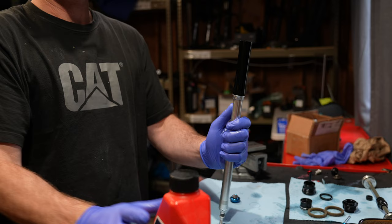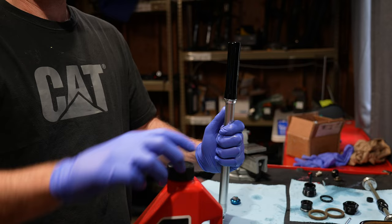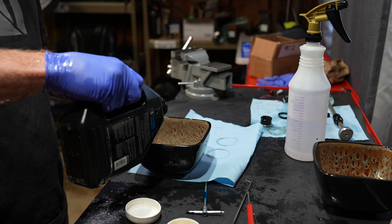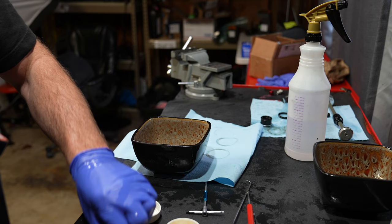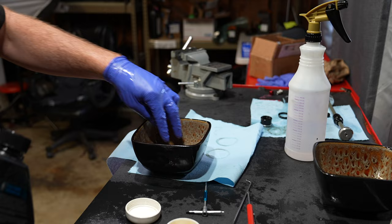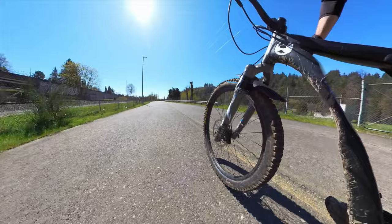With no instructions available I put 2.5 weight RockShox oil in the damper — it's Suntour, shouldn't be too sensitive, right? I also put foam rings in with some RockShox Maxima Plush fluid and injected five cc's of oil into the lower legs. I like the lower leg oil bath because it does quiet the fork down quite a bit. Putting the air piston cup back on the top cap and going for the first ride with no tokens in the fork — full service damper, five cc's of oil in the lowers, zero tokens — the fork feels about 85% better.